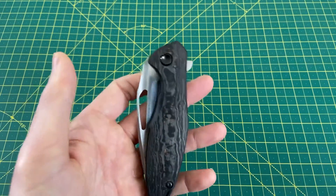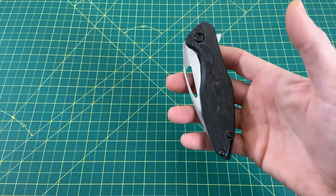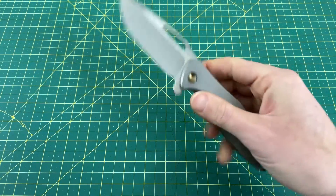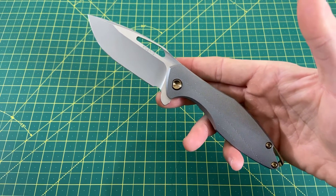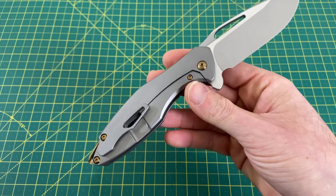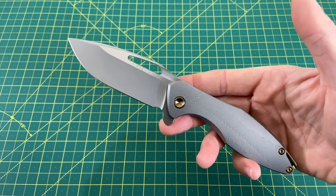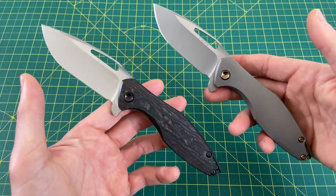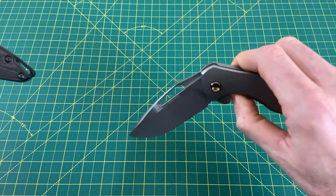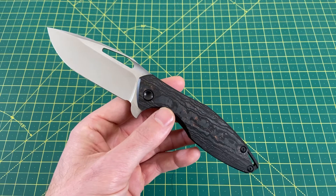Going back to this real quick — the action, as you can see, it just falls shut. My overall thoughts are that it is everything I thought it would be. This was a grail knife for a reason. I would say this is the first true grail knife I've ever purchased. I had to sell a lot of knives, but I actually sold enough to where I didn't pay for any of this out of pocket, technically. I couldn't be happier. I wanted to compare a Gen 4 to a Gen 2 and emphasize that you don't lose anything in quality. Slight improvement changes are there, but you are pretty much getting the same thing.